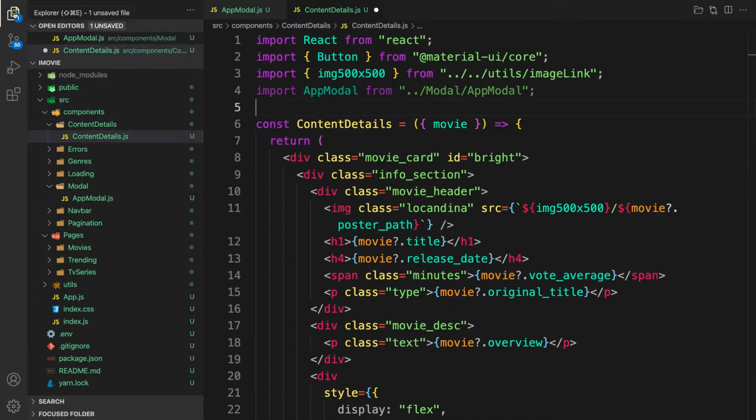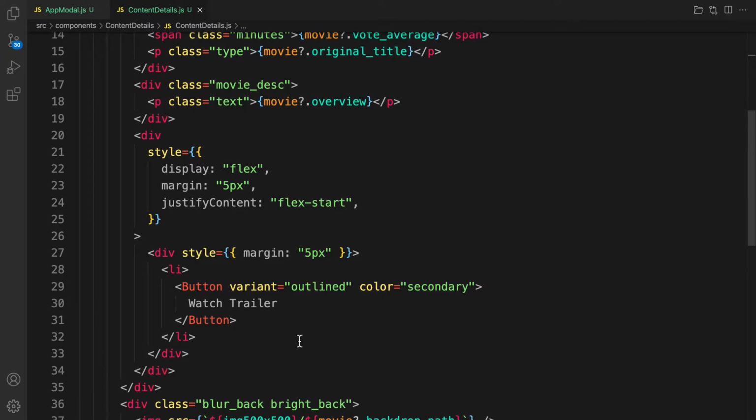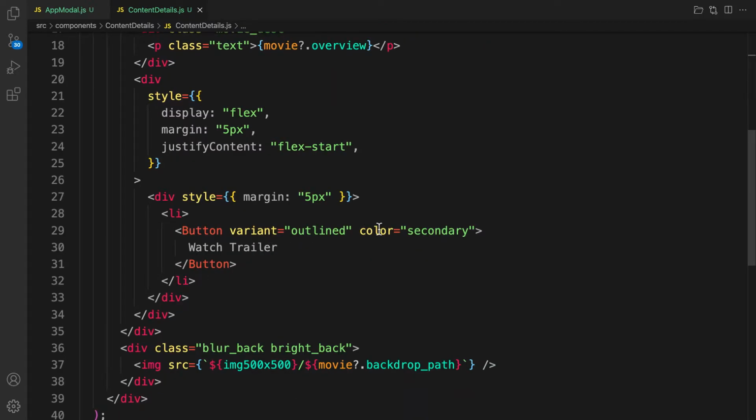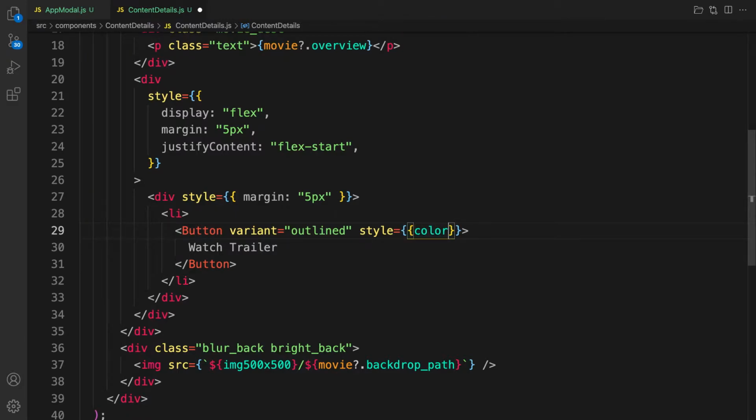App modal auto import. Okay, it's working fine. So next thing is, where should I call it? Let's locate where we have the watch trailer. But I want to give it a different color. It's not that visible. So let's add some inline styling here and give it a color of, say, yellow.